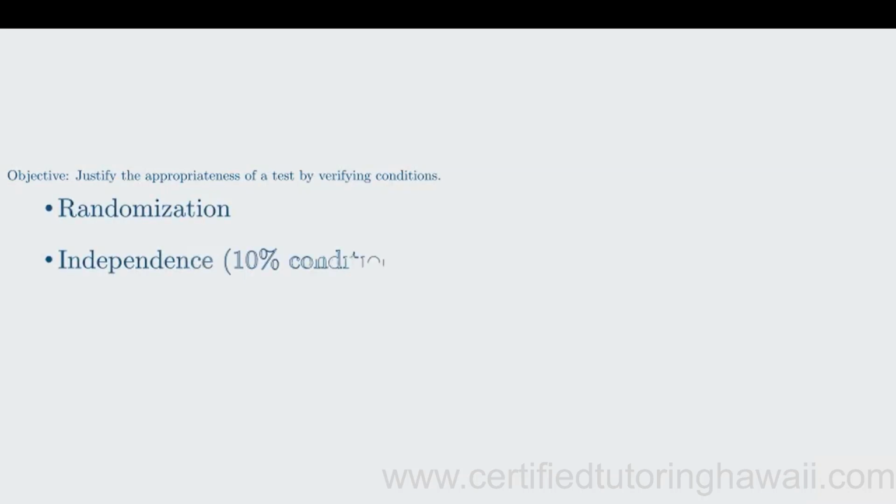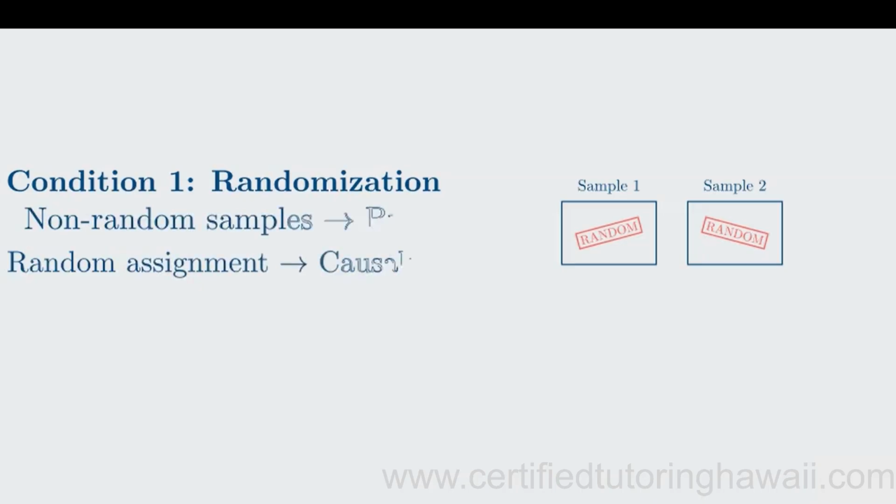Before we can actually perform the calculations for our two-sample z-test, we have to make sure it is statistically valid to do so. We check three specific conditions: randomization, independence, and normality. First is the randomization condition. The data must be collected using two independent random samples, or the data must come from a randomized experiment where treatments were randomly assigned. If our samples aren't random, they might not represent the populations accurately, and our results could be biased. If it is an experiment, the random assignment helps us establish a cause and effect relationship later on.